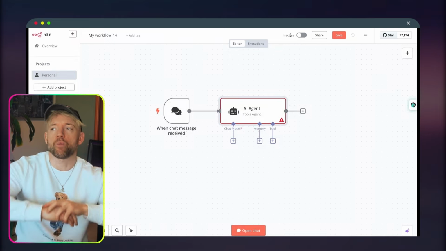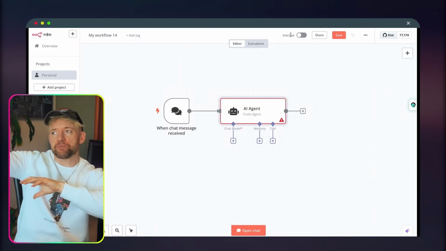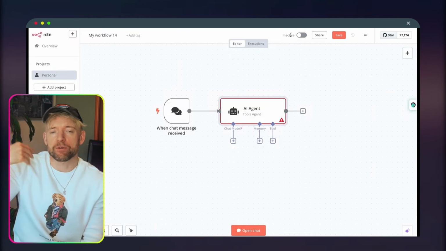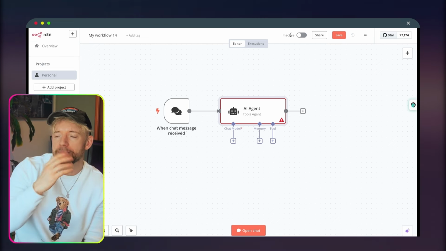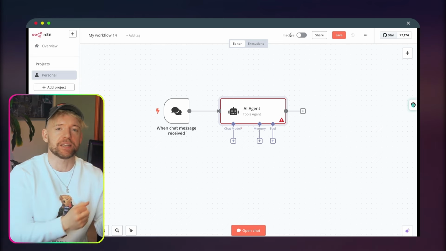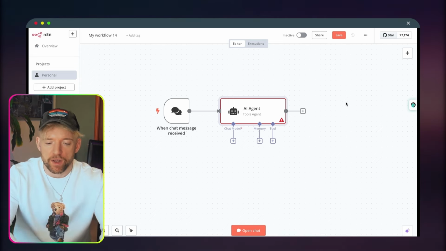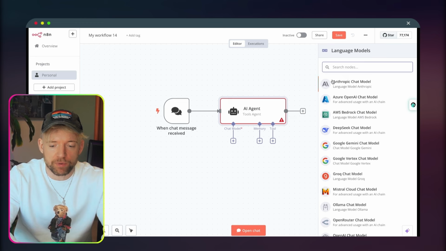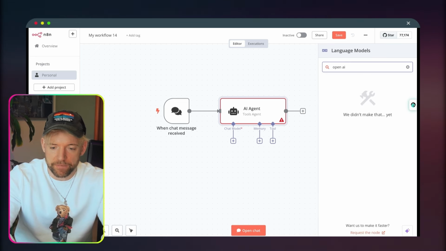The reason for that is I want him to be able to reach over and access his memory, either about the website that we have or maybe just anything we want to. And then we can give it tools and do various different things like send emails to the clients, bring them on, stuff like that. So just to get started, to keep it simple, for the chat model we're going to go for OpenAI.